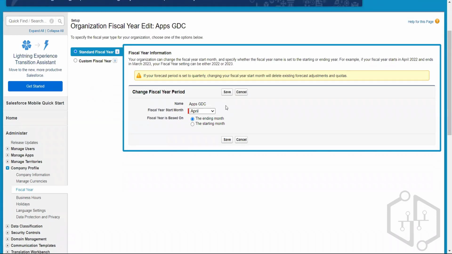This is one of the major things used to calculate your reports and forecasts. You can identify, for example, when is 2022 or 2023, and based on that information this will be calculated.